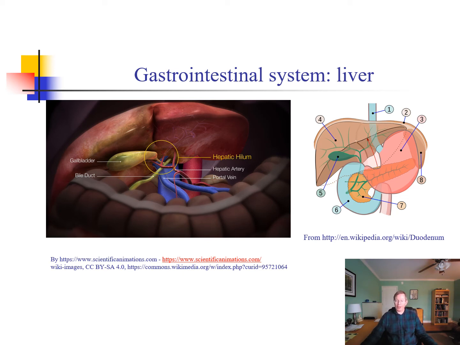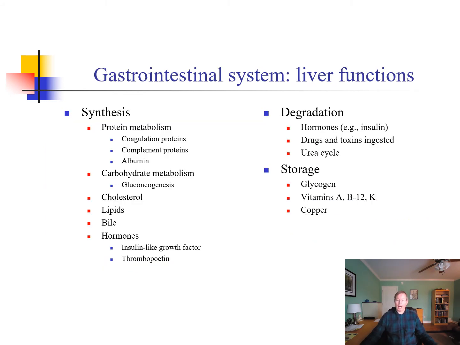Now, my liver is getting all of these nutrients. It's getting oxygenated blood. It's getting the nutrient-rich blood, and it has a lot of things to do. So I break these up into the major things that it's doing. First off, the liver is involved with making things. It's involved with degrading things, and it's involved with storing things. There are many, many more things that the liver does within these domains, but these are very important and are touched upon in the science of medicine, and specifically in medical physiology.